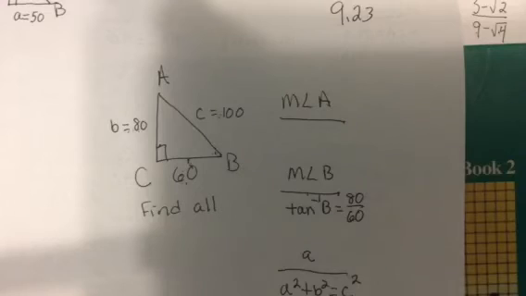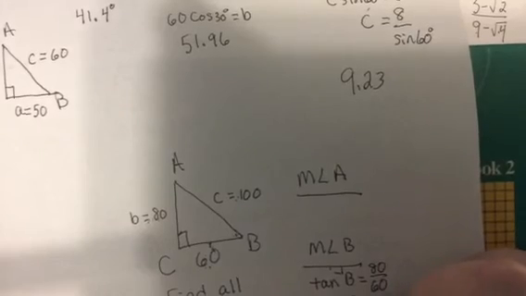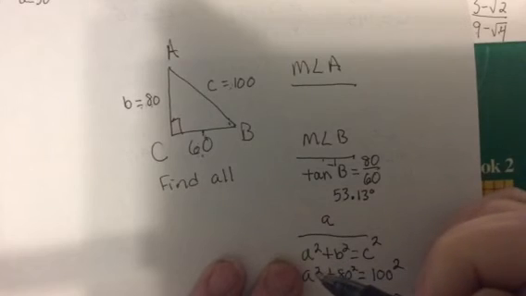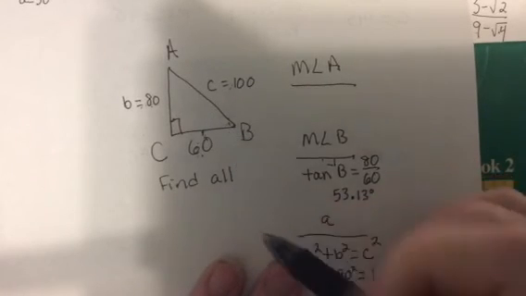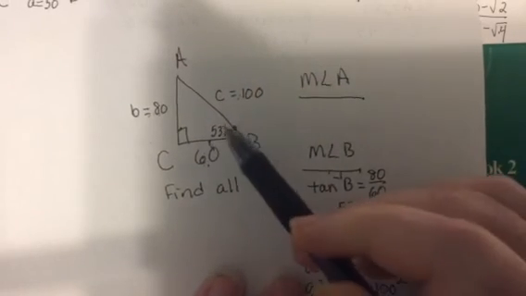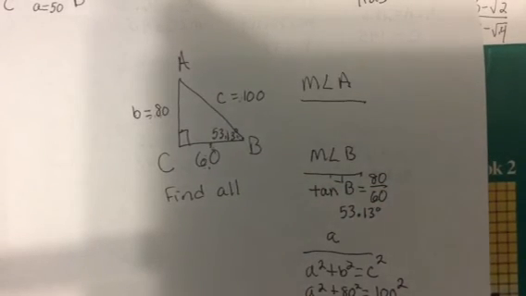So now if you're having trouble, email me. But let's see, we got 80 divided by 60 equals second tan, and I get 53 degrees. 53.13 degrees. Now, we could use trig again, but no, I'm not. I'm going to go, this is 53.13. So these two add up to 90, so I'm going to go 90 minus that. Or all three add up to 180 if you want to go that route.